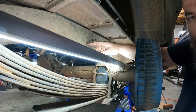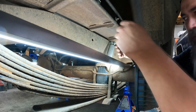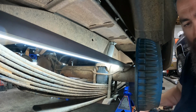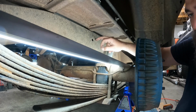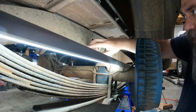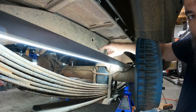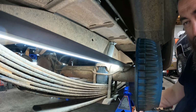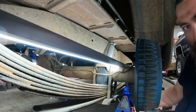But I've done something to my shoulder, so it's really difficult to sit with both hands up here. So I'm just using the plasma cutter, so I ain't got a whole bunch of weight out in front of me. So once we get this unbolted and get the brake line swung out of the way, then I'll get my template set up here, and then we'll mark it out, and then we'll slice and dice it with the plasma cutter. So we'll catch back up here in just a moment.